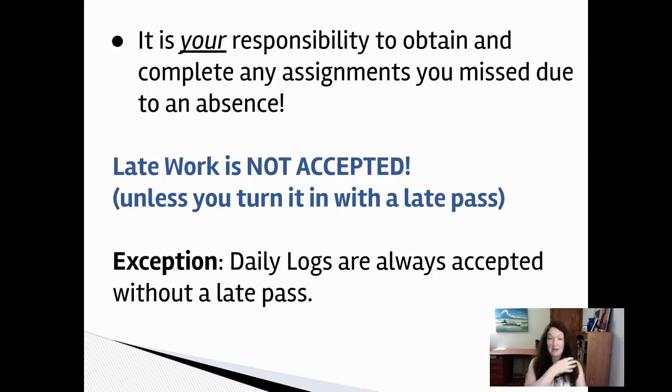And like I've mentioned all throughout the year, late work is not accepted unless you turn it in with a late pass. Today you are going to get 2 more late passes in addition to the 3 that you already had while we were in distance learning. The exception is daily logs. I will always take those without a late pass because oftentimes people who are absent on Fridays forget to turn them in, and then it takes forever for them to finally realize that they're missing. So no late pass is needed for daily logs. That's the only exception.